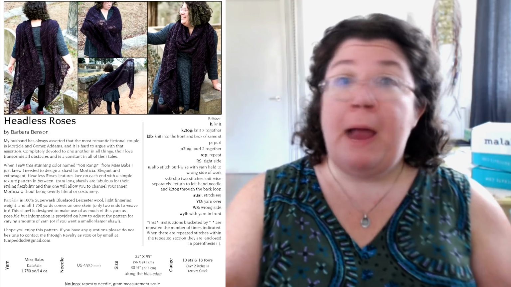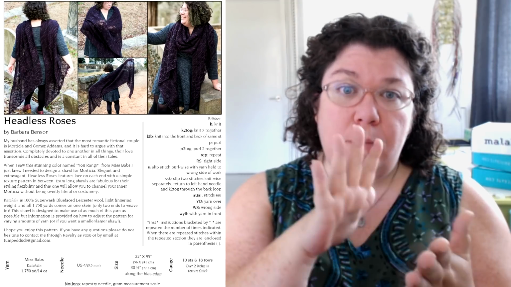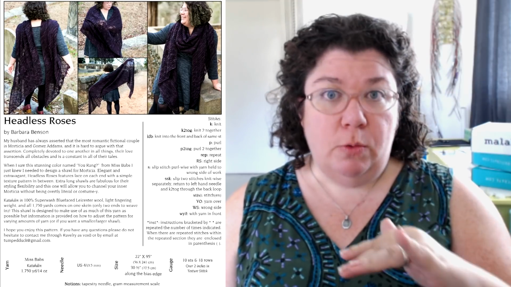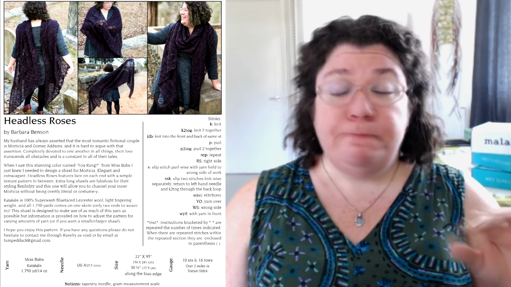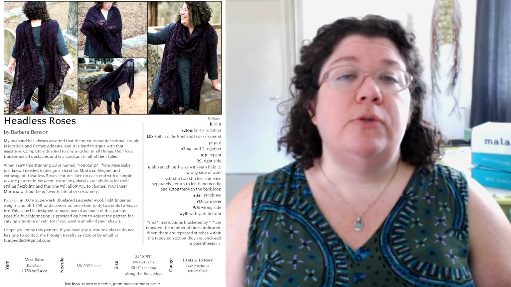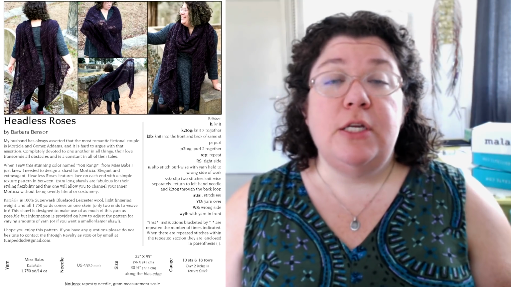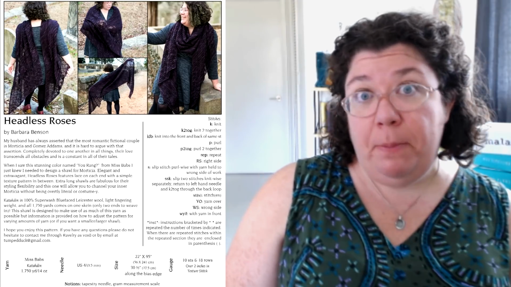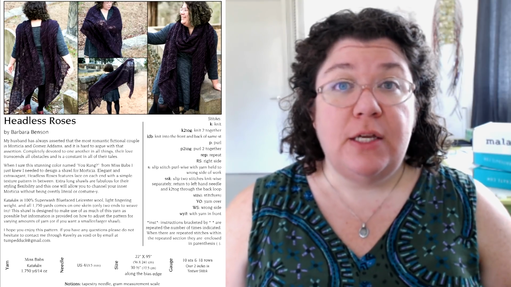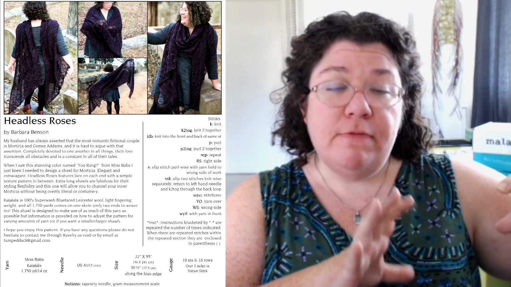That is just one of those pattern writing standards. Gauge is provided blocked. That means when you make your gauge swatch, you need to block it before you measure your stitches and rows per the number of inches. Sometimes designers give you stitches per inch, sometimes stitches per 2 inches, sometimes stitches per 4 inches. You just need to look at what the specific pattern you are using is telling you, because lots of designers do things differently. And so this is all of the information.